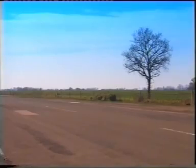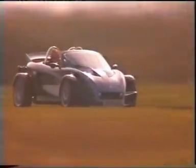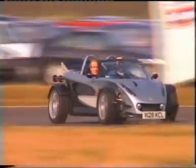The Norfolk countryside might not be the obvious place to go in search of a better shopping trolley. But it's home to Lotus cars, and when it comes down to pure engineering, the steering of a sports car and a shopping trolley obey the same principles. No wobbly wheels? No, it's absolutely wonderful. It's just like a roller skate. Steers correctly? Steers absolutely brilliantly. Nothing like the supermarket trolley there.